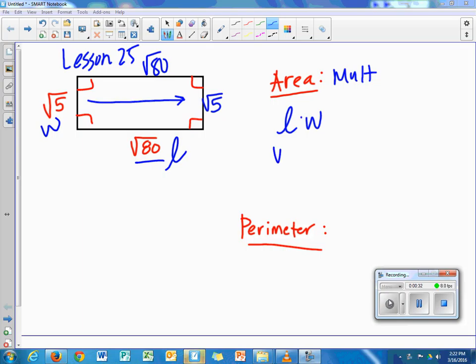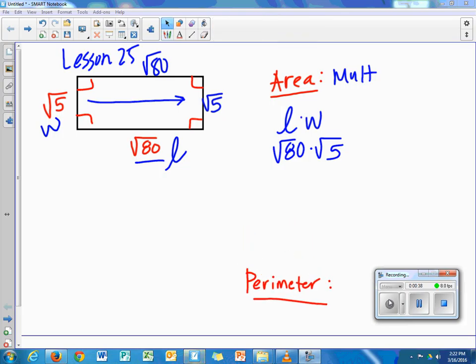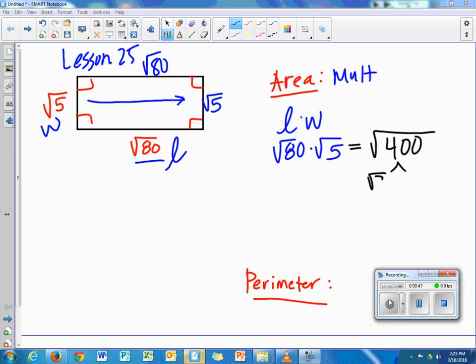So now we're going to do radical 80 times radical 5. There are two ways to complete this. The first way is to multiply the 2, so 80 times 5, you will get 400. Then the easiest way to break it down is radical 20 times radical 20. Whenever they're twins, I always tell you guys it's going to be 20 in total, centimeters squared.